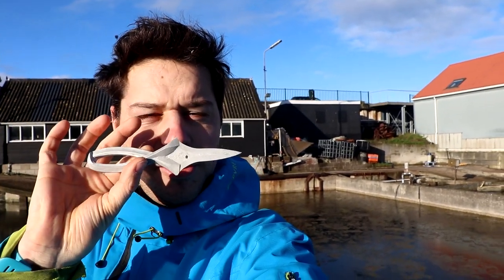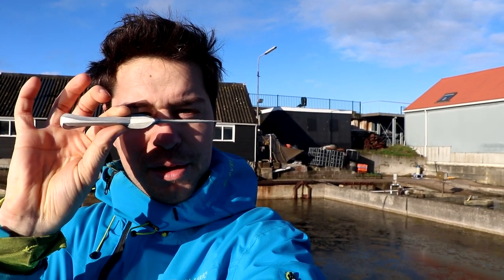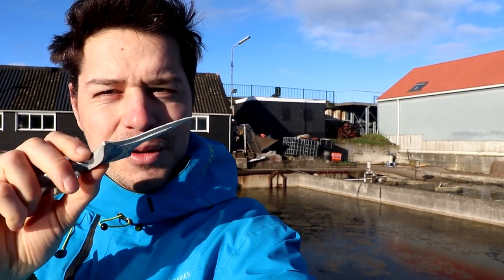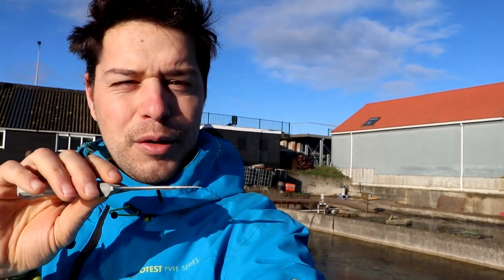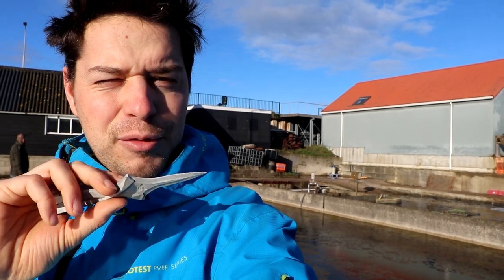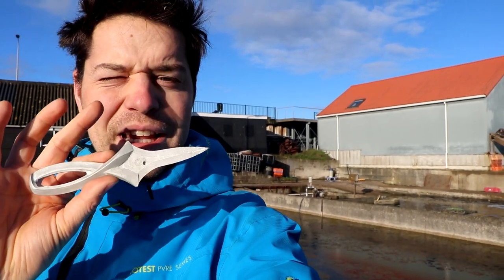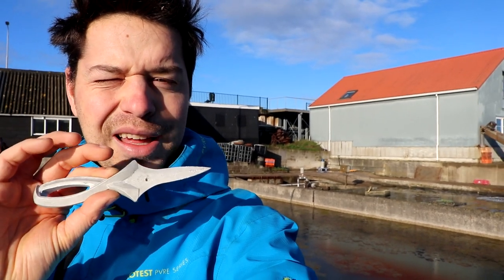So there we have it, the first prototype of my new oyster knife. It's really nice in hand. The blade should be a bit thinner. And you can also see that it's aluminium and it's starting to wear. So this is one point that we have to take care of when it's titanium, even maybe hardened titanium, although that's a very difficult process.